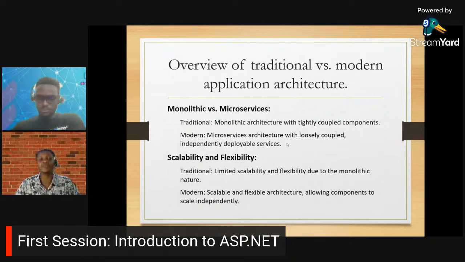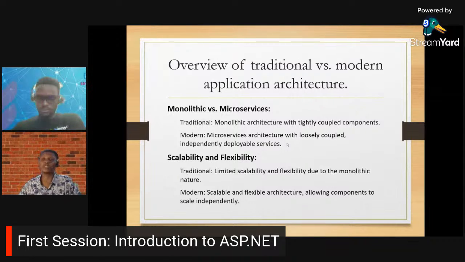Then flexibility. I can decide to change. If my registration module is slow and I'm using Node.js, I can change it from Node.js to .NET while others are still running their own application. Or if our developers have moved and we have a particular module we need to change, it only affects that module.